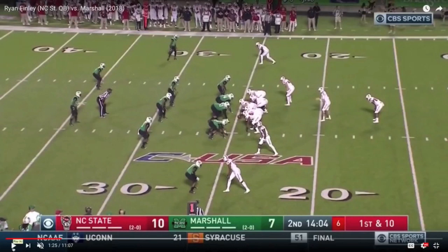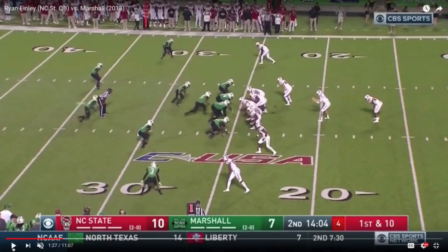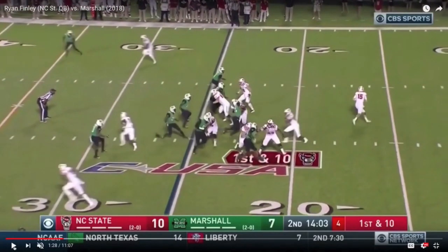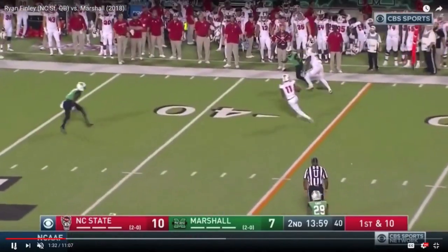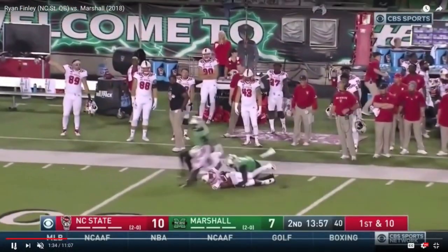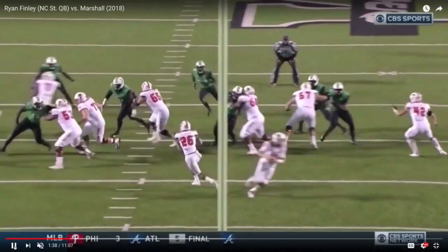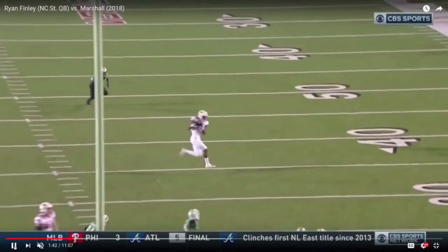North Carolina State comes out in a modified 11 personnel with their fullback / H-back serving as a utility offensive lineman right here. Fake to Finley's left. His eyes immediately go to the sideline for his deep comeback. He notices that it's not open. They come right back to his deep crosser, who is wide open. From the end zone view, we can see a little bit of processing ability and the ability to get his feet right and throw right now on the move.